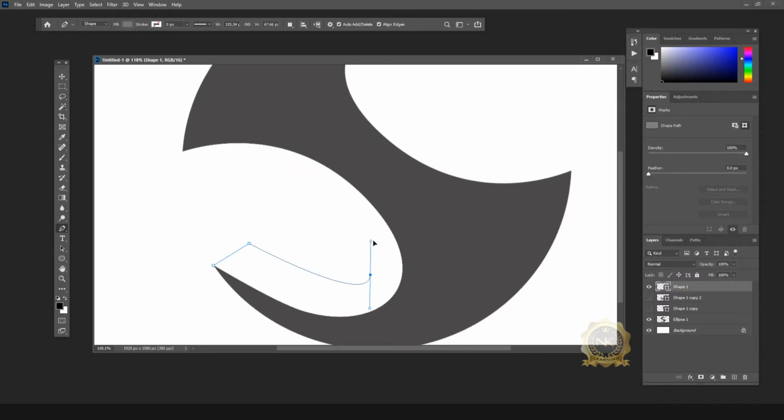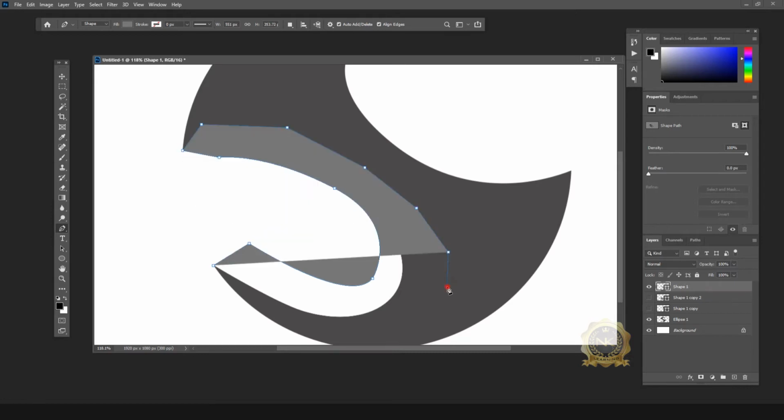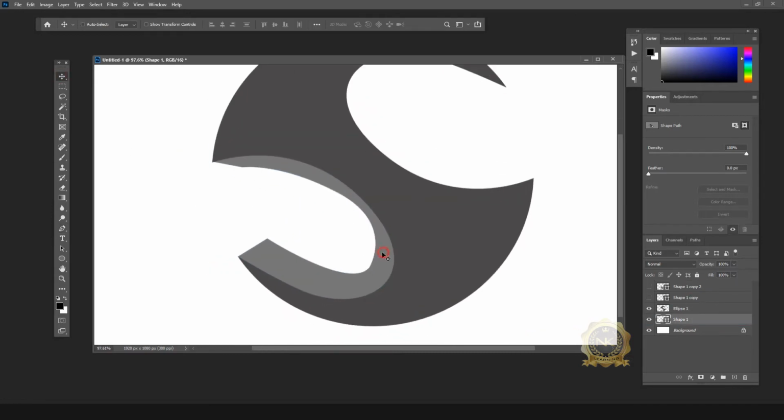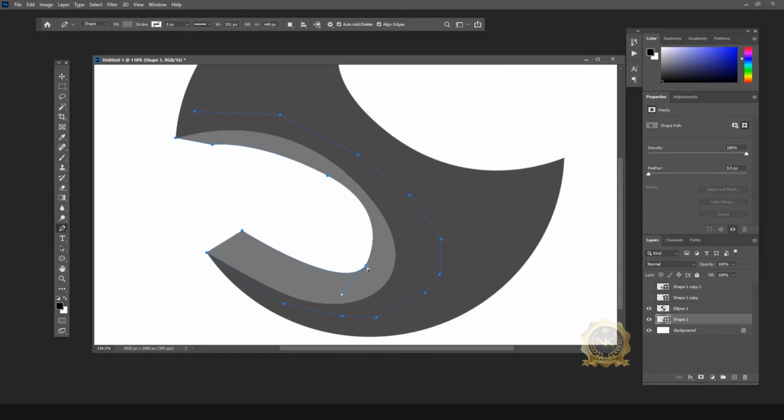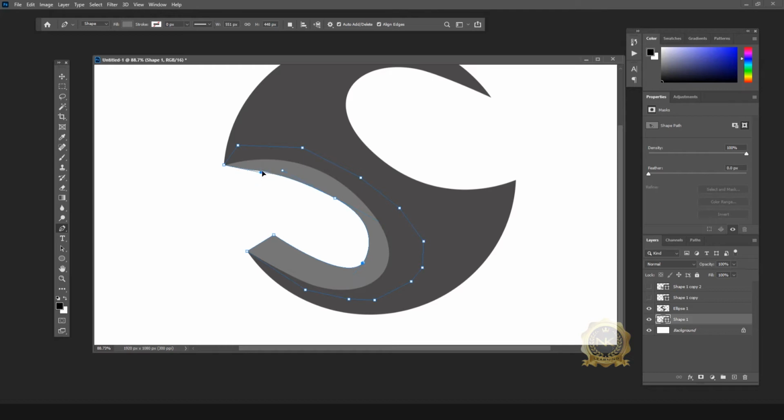Now create a depth. This is the depth. I need depth. See, this is depth. You can use the pen tool.